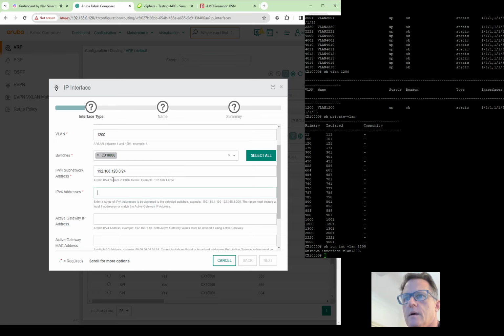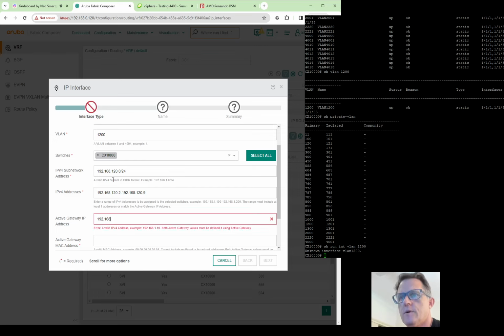I've only got one switch. If I had a VSX pair, or I was using EVPN Anycast gateway, I would have a range of addresses, which I'd then just use a hyphen for. So I could just do 120.9, but it'll choose the lowest address first.